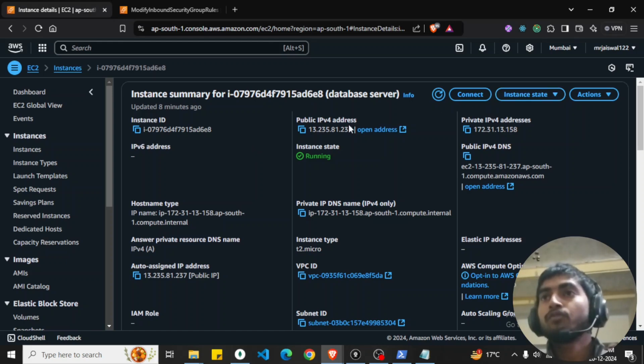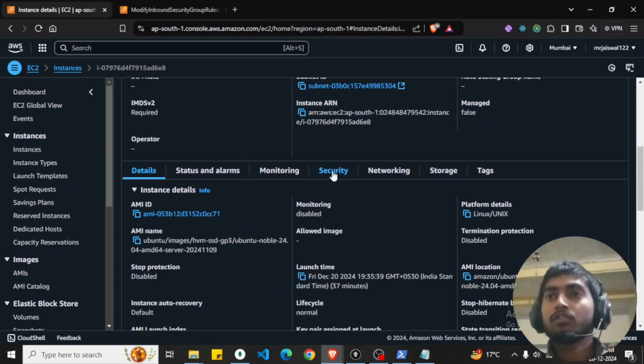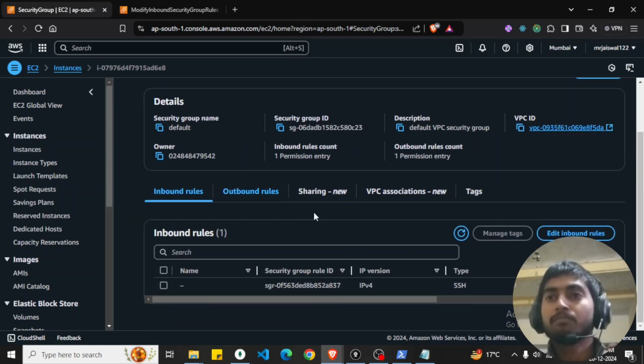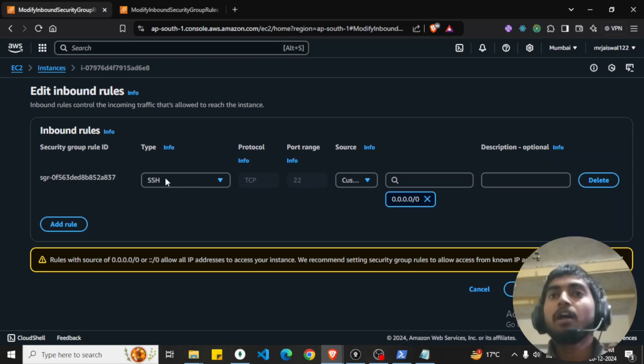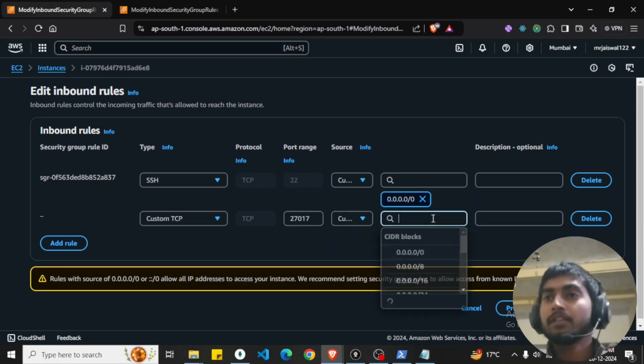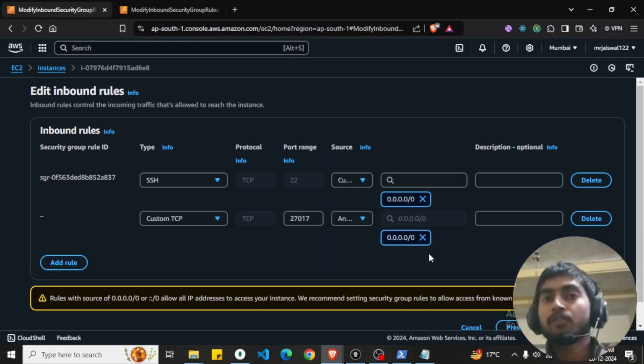Okay, so we have to go to the security tab, security groups, and we have to change the inbound rules to also allow, let's just add the rule custom TCP, and here you will add the port that MongoDB uses. MongoDB uses what? 27017, and you will allow it from everywhere.